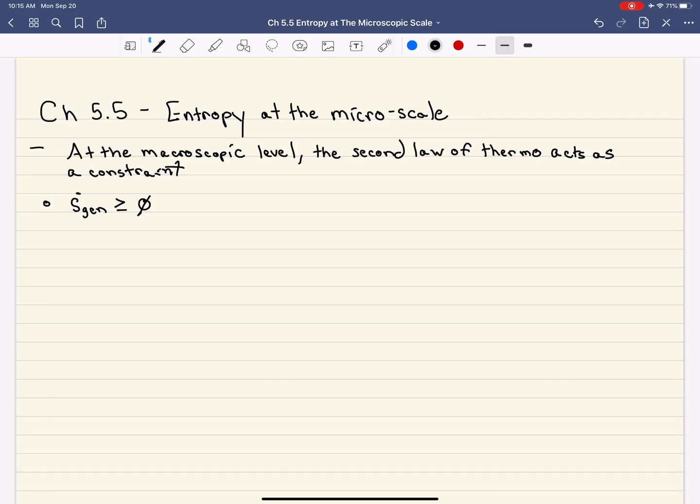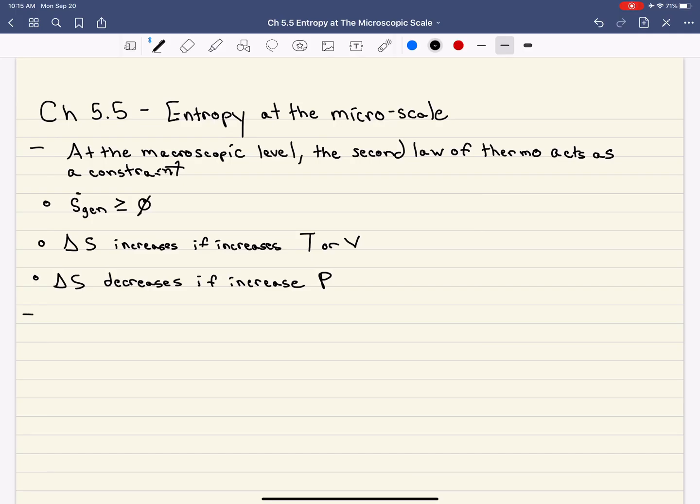But at the same time, we've also used the second law of thermodynamics to just get an idea of how entropy is related to things like pressure, volume, and temperature. And we've seen so far that entropy increases if we increase the temperature or volume of our system while keeping everything else constant. And conversely, we saw that the entropy of a system, not the entropy of the universe, but the entropy of the system decreases if we increase the pressure of the system. Okay? And so this is what we've observed in our analysis.